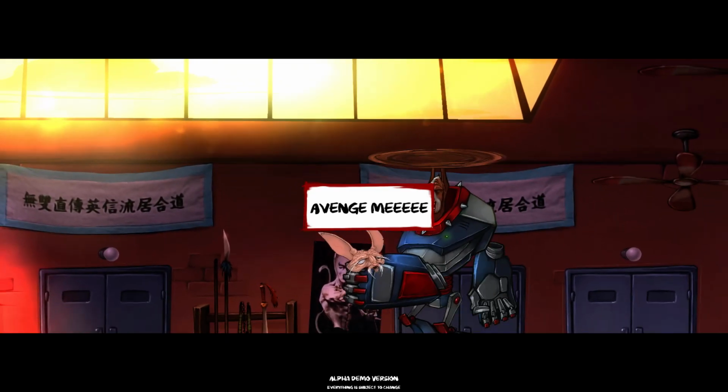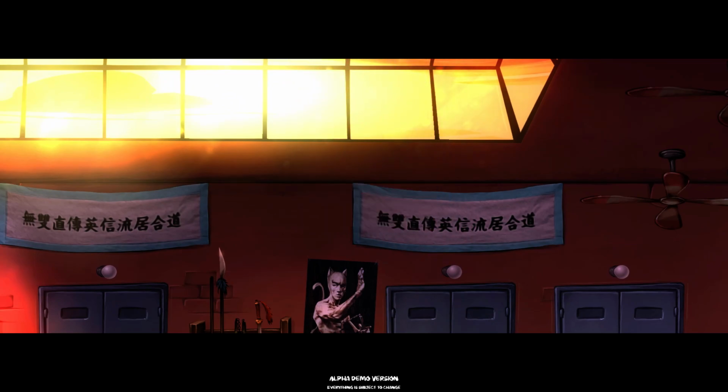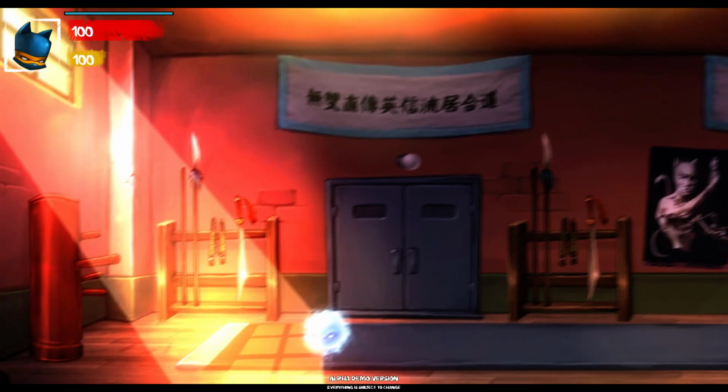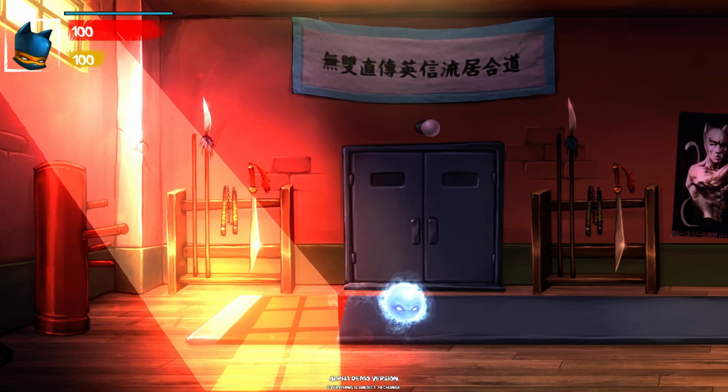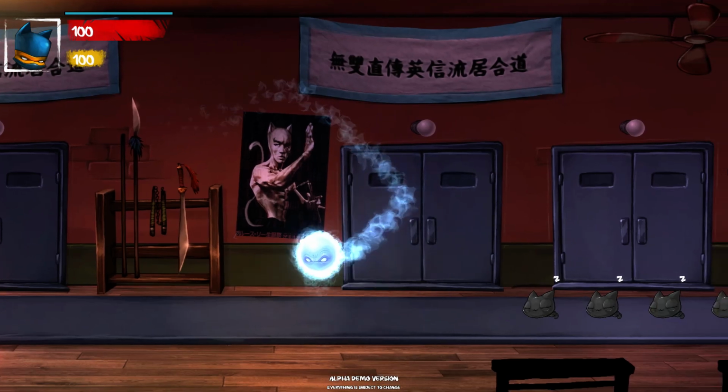Okay, so he punched my face. Avenge me! So we have to avenge him. Of course, in this demo, you can't technically avenge him and rescue him, but... oh, we just died. But you can get a sense of the game, which is still in development.